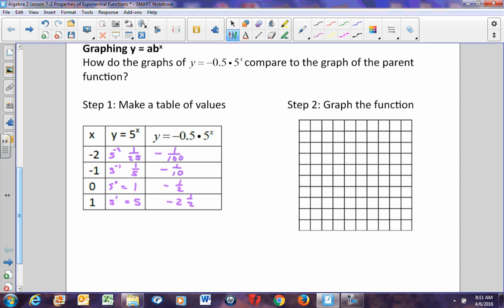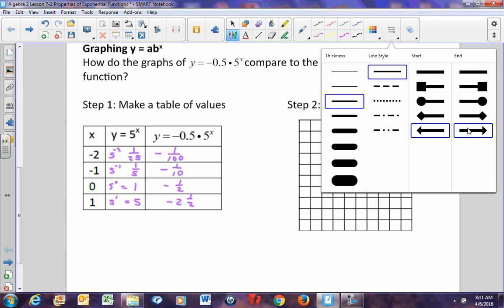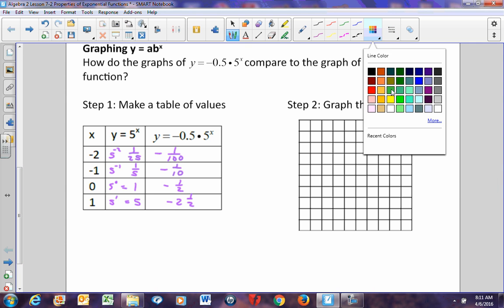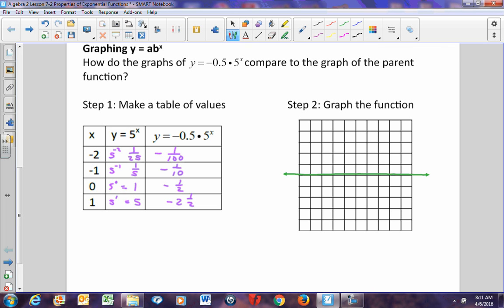So if I was to graph this first function, obviously graphing negative 1/100 is going to be a little difficult. So I'm probably going to skip that one, or at least not have it be as close as I wanted. Okay. All right. Now I'm just going to graph this one smack in the middle here. Okay. So I have my x and y axes. X here, y here. If I graph these, graphing negative 2, negative 1/100 basically means it's pretty much on the green line, even though I really don't want it to be. Oops, negative 1/100 is below the green line.